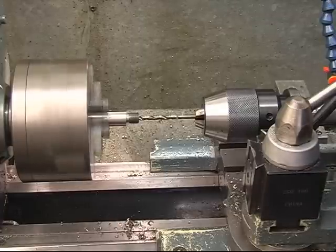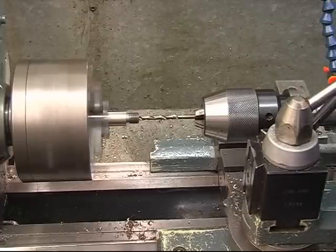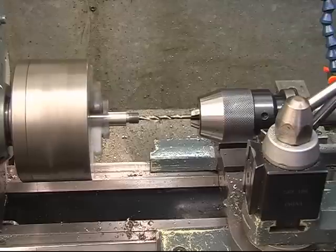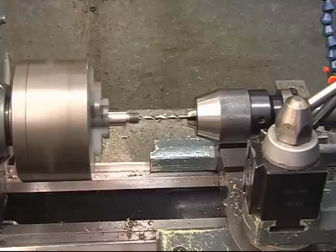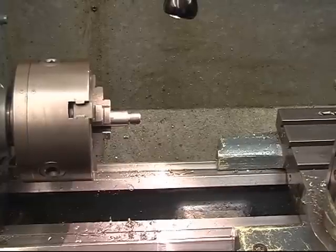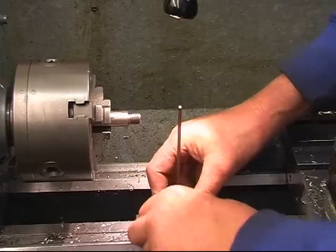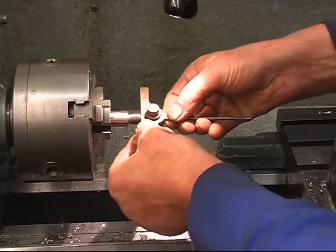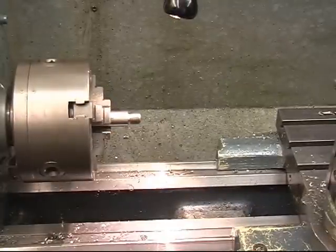Right, so I want to go in here 1¾ inches. Calibrations on this tailstock on this lathe aren't exactly the best, so what I'm going to do, I've got a depth gauge here. The depth gauge I got given, somebody's made it. Very simple to use, you push it in, lock that off, and we can get a ruler or a vernier. I've got more rulers and I can't find one.